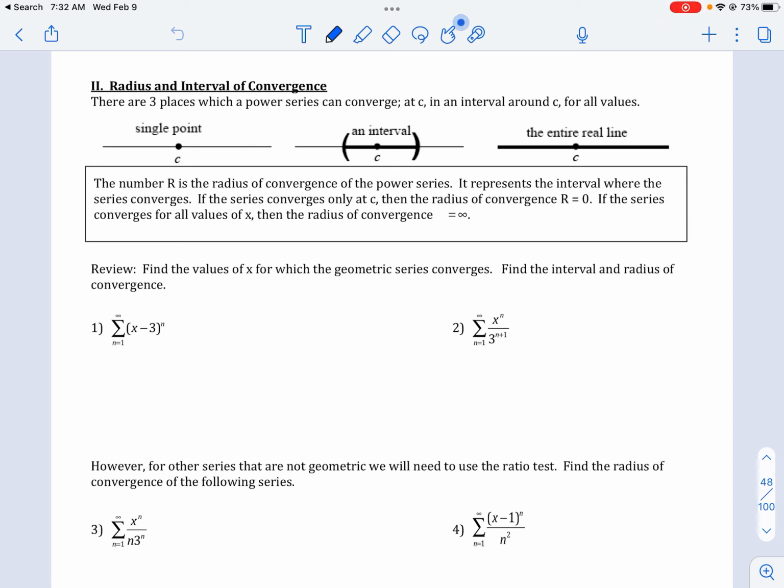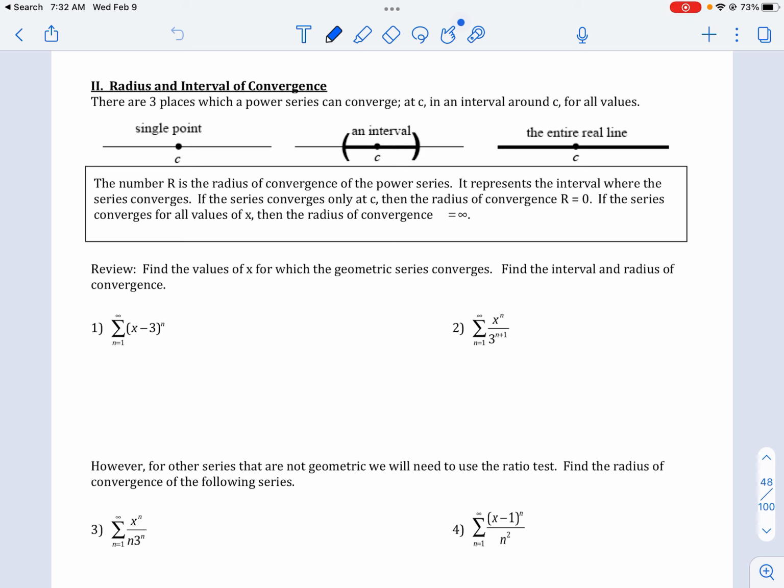What we are interested in now is determining, for an infinite series, for what values of x does this series converge. So that means when is that sum going to add up to a number, or if we look at a graph, when does the polynomial that we create match up to that function? For what values of x does it converge?